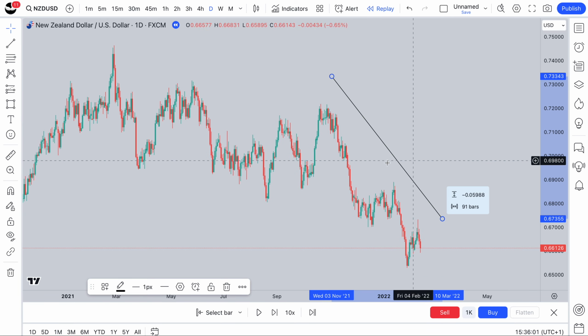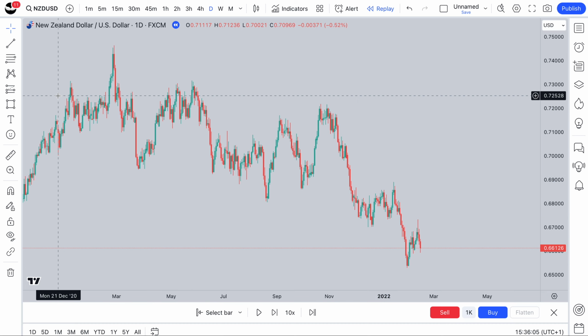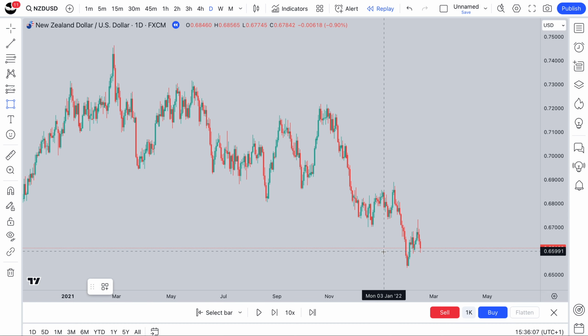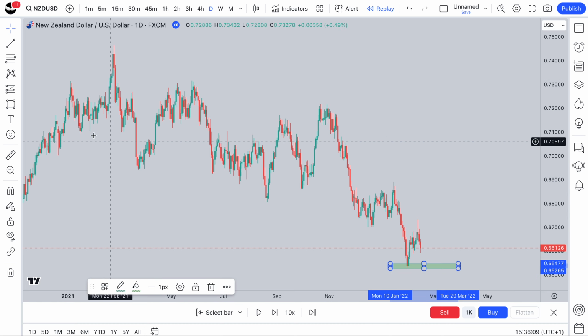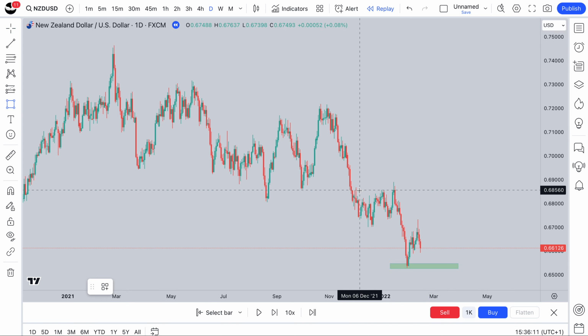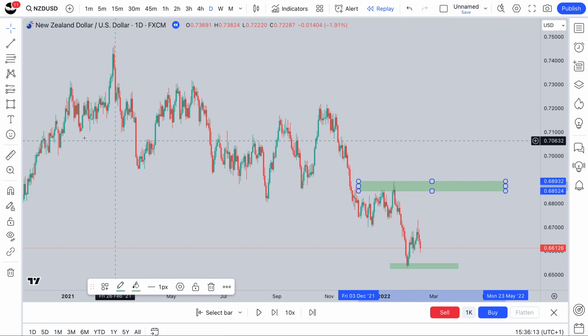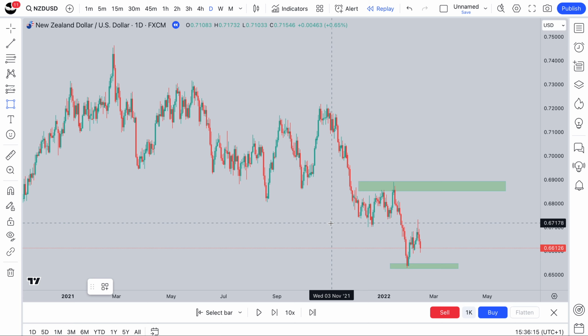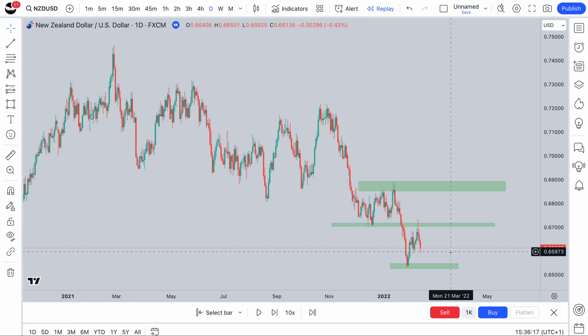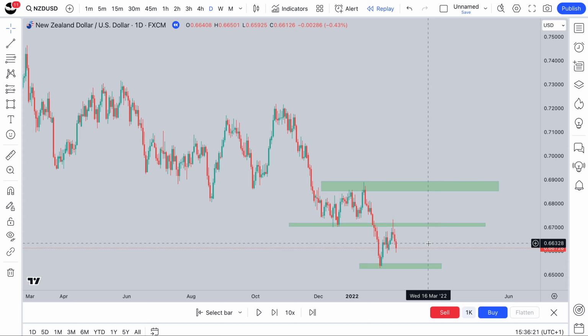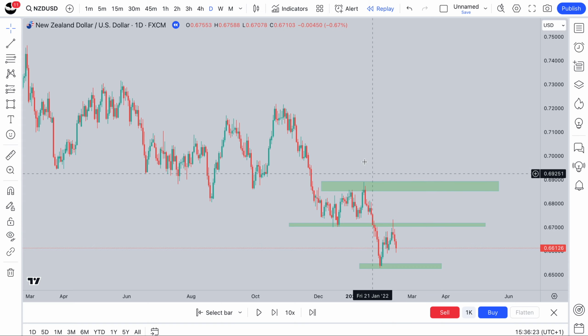Once you can see that, for example, you see a situation like this, we are all the way bearish, okay? Then what you want to do is mark out those structure levels, okay? We're going to mark out our current lower low, we're going to mark out our previous higher low, and then we're going to mark out our previous lower low. And can you see how price has reacted to that level and now it's pushing down? Okay, but what do we also need to be aware of? Okay, this is the most important thing, guys.